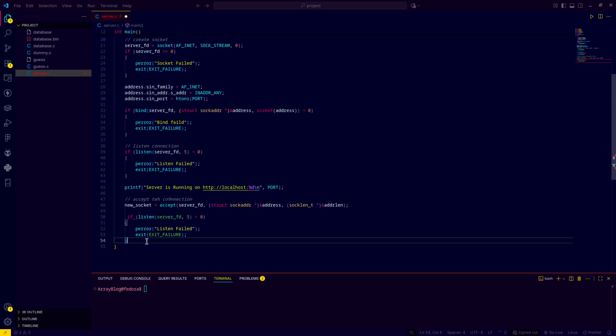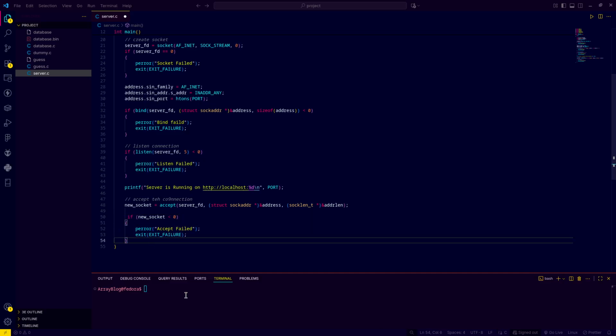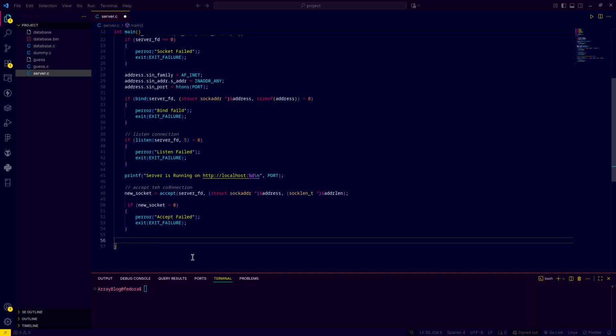And we'll say here accept failed, and here is going to be new socket. If new socket is less than 0, then we are going to say connection failed. Otherwise, we are going to read the client request, right?